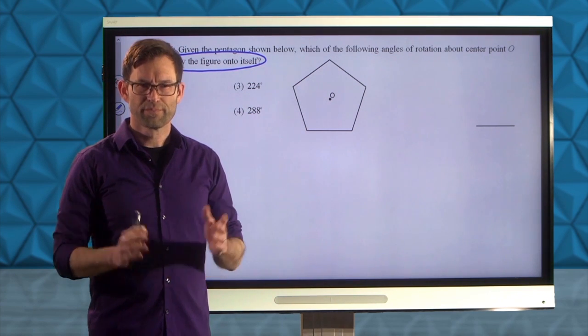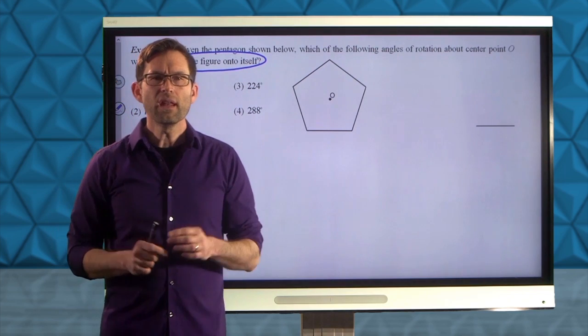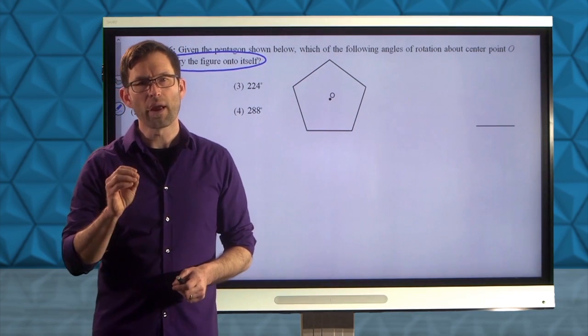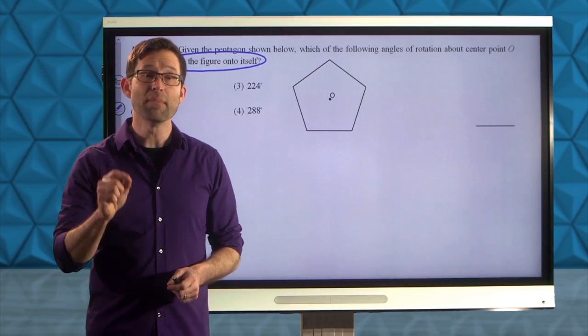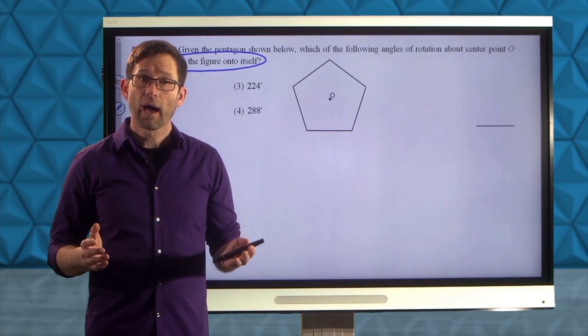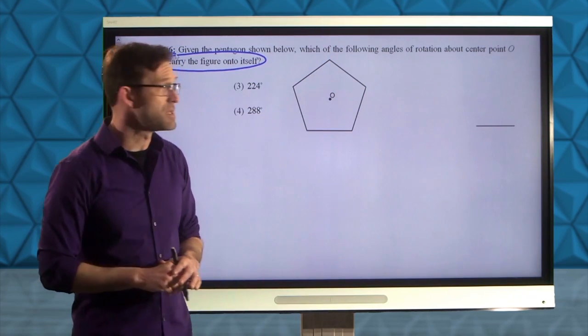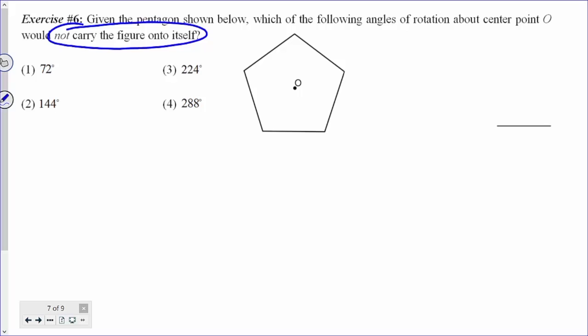Are you ready to go through it? Let's do it. The key to thinking about rotational symmetry of regular polygons is finding that minimum angle of rotation. How do we do that? It's actually pretty easy. You see, if I were to connect the center of rotation with each vertex on this pentagon, then what I can really see is that that is the minimum amount of rotation.